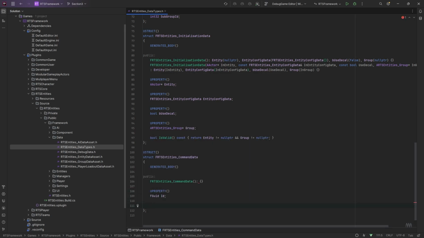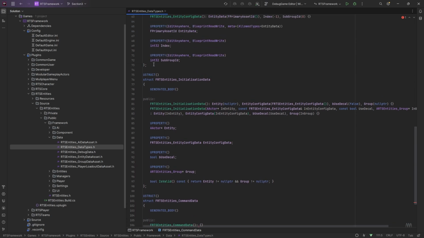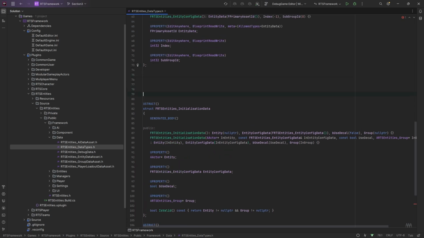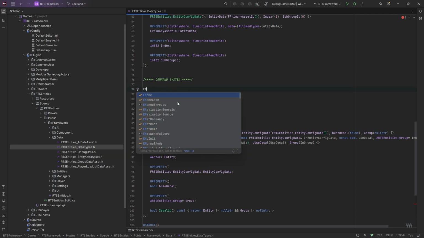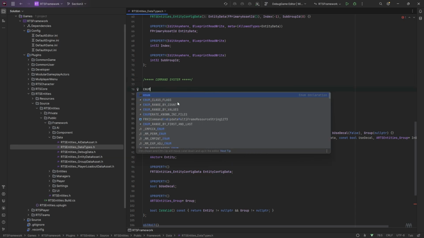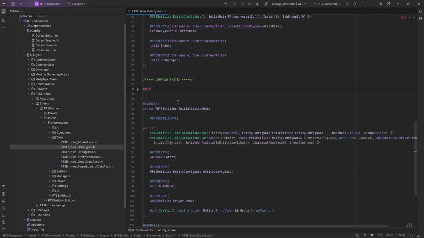We're going to need a command type. So what I might do, I'm going to put a big comment in here so we can find this in this huge data types file, because we're going to need some enums as well. We'll just keep it all together. Could put this in a different file, but we're going to need the classes above referenced down here, like our selections and stuff. So we might as well just keep it in here anyway.